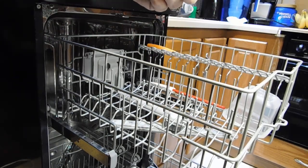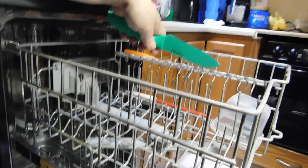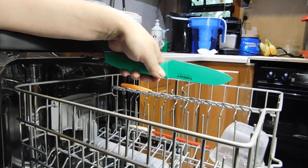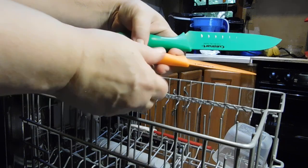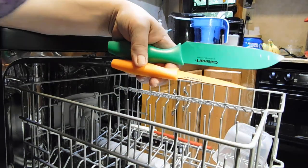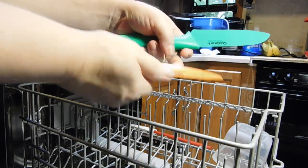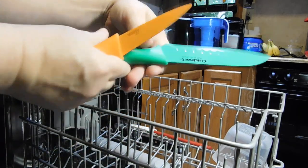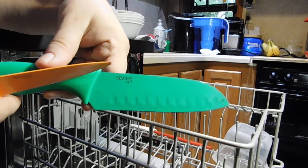I don't know if you can see from this angle, but there's a little shelf. I'll show you in a minute how that works as soon as I take off my knives. I put knives and sometimes silverware whose handles won't fit in the silverware holder, usually big spoons. This knife has just not been the right color from the beginning, so that doesn't count against this last wash.